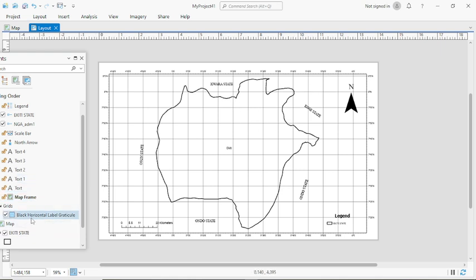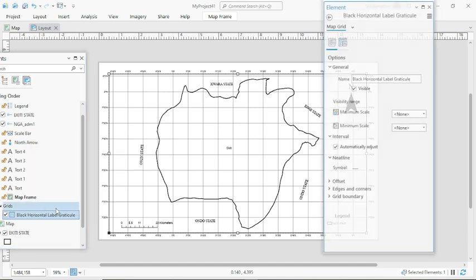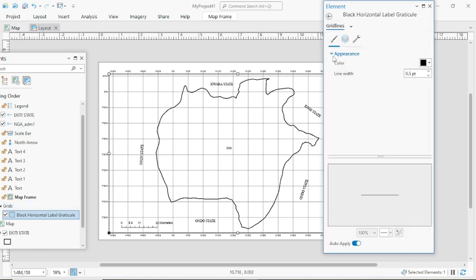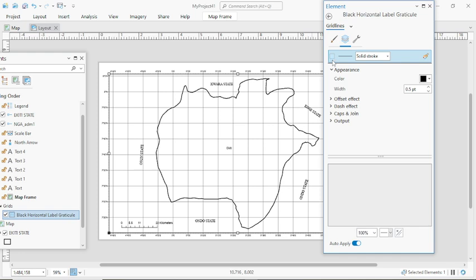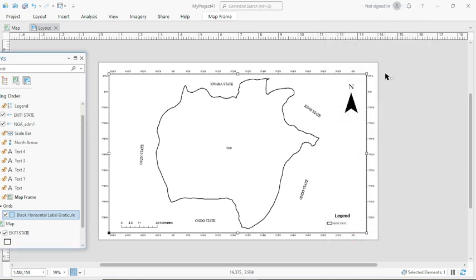So come to this grid line, right click on it, press properties. You come here, grid lines, appearance, you come to this layers and click on this. So it's going to remove the grid lines. So with this we have done the study area map of Ekiti State. We have the legend, the true north, the grid lines, the state boundary, and everything.